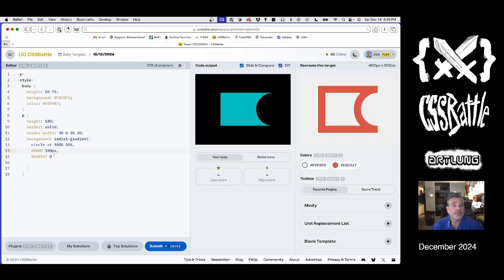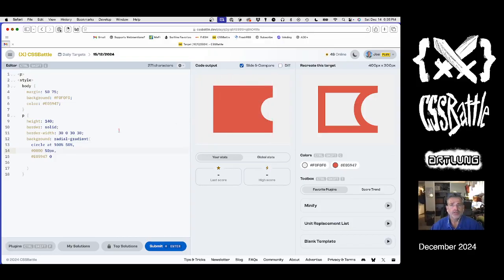We need to be narrower, obviously. How about 80? 60? 50? All right, I'm going to not do the diff. Let's do 60, 70, 75.